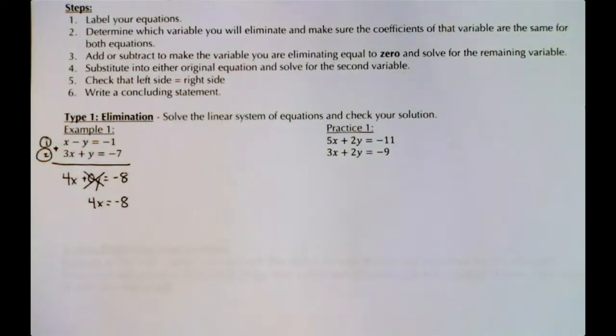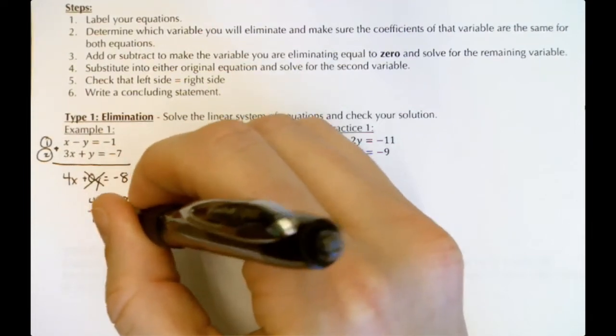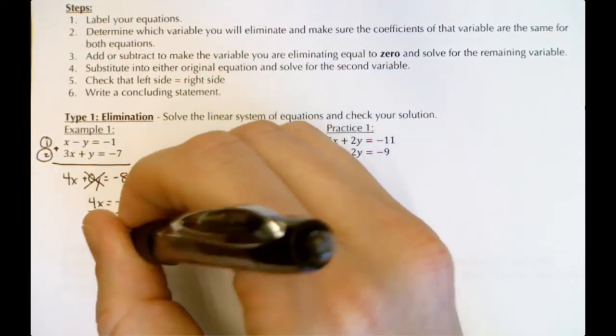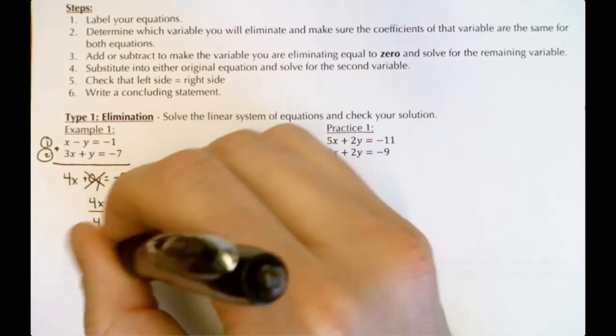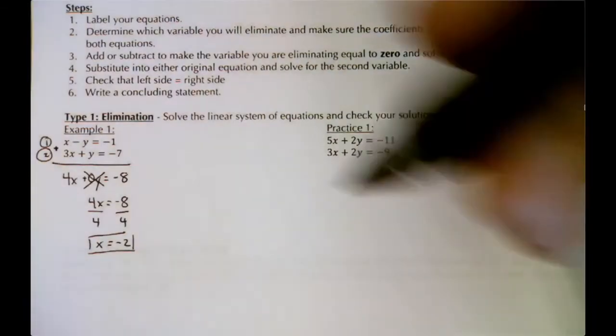And we can solve this for x now by dividing both sides by 4. And we end up with x equals -2. And x equals -2 is actually the x value of the solution to this linear system. It's the x that leads to the point of intersection. And now we can use either equation 1 or equation 2 with what our x equals to find y.